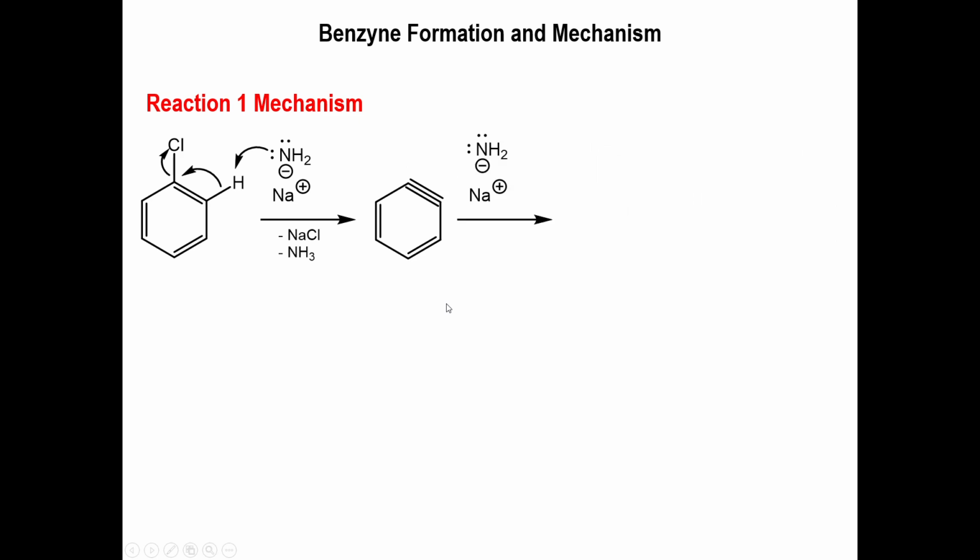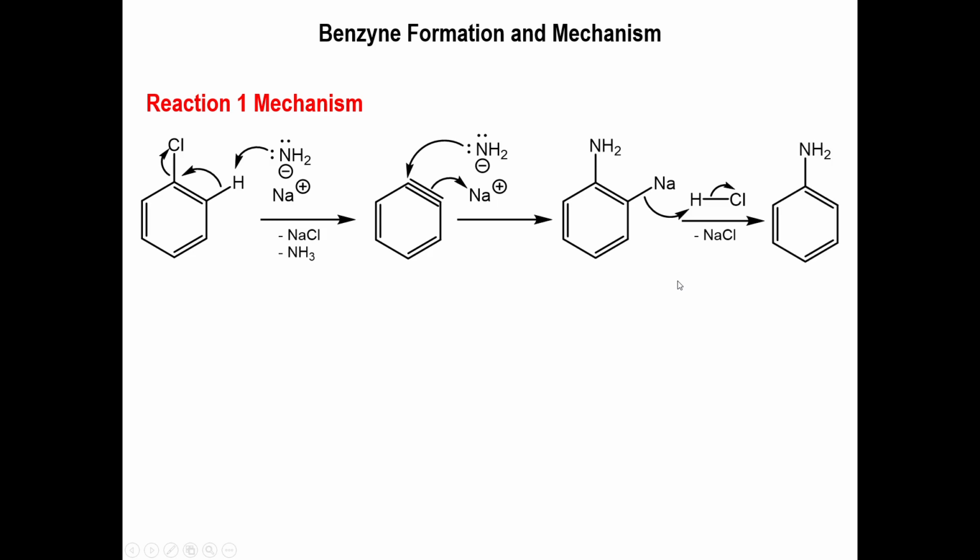So then what will happen is that a second equivalent of the amide nucleophile will come by, attack one of the positions of the benzyne group, and you end up kicking away one of those two electrons from the pi system to form basically a carbanion, a sodium carbanion. And then it's at this point that you need your slightly acidic media to quench the reaction to reprotonate the carbanionic sites. So this ultimately gives you that substitution, and it's all via this benzyne reaction.